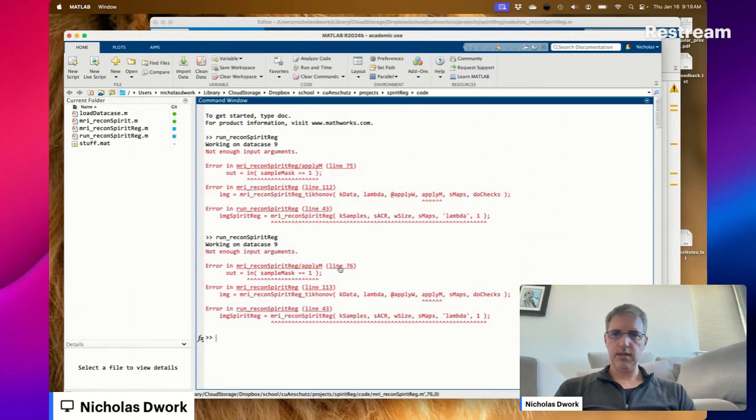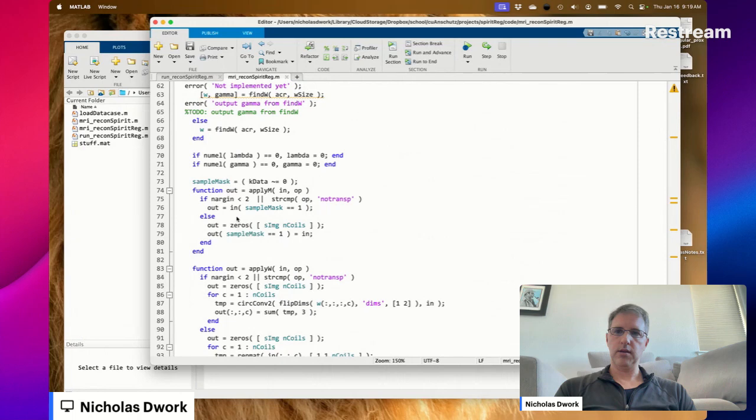Looks like it does. Not enough inputs, of course. Wait, what?